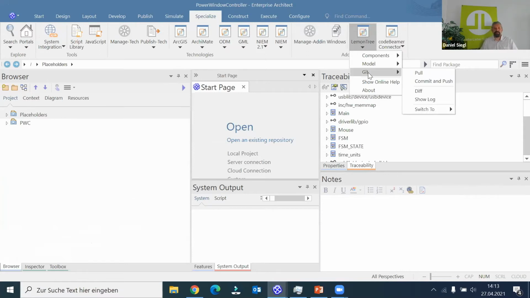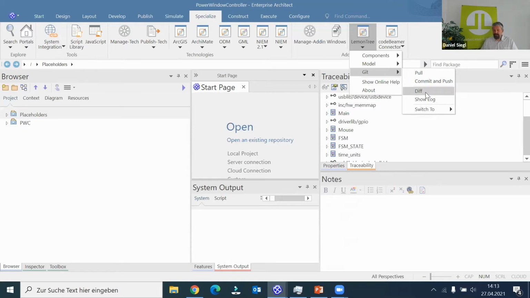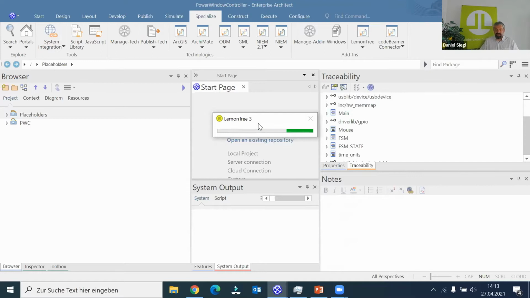So when you have people that are not so familiar with Git, it helps you to bring them on board with a Git-based workflow. A feature I particularly like is that I can see which branch I currently selected. Very helpful. Or I can pull, I can commit and push changes, I can do a diff, I can show the version history of the particular element.